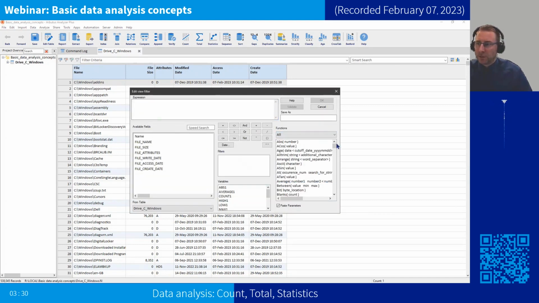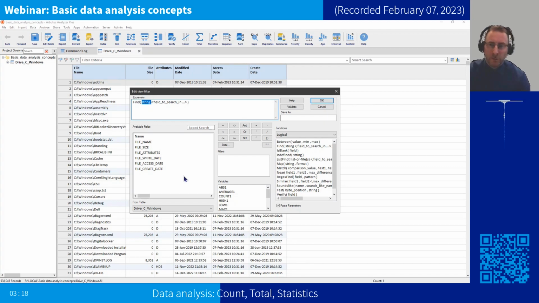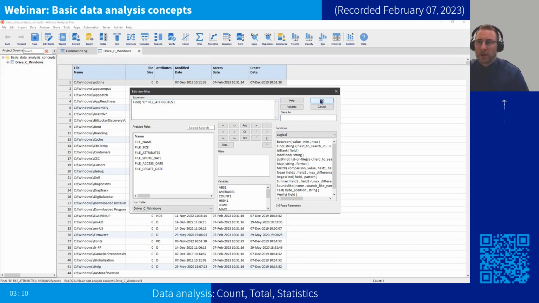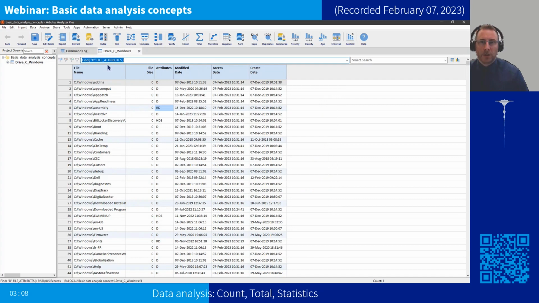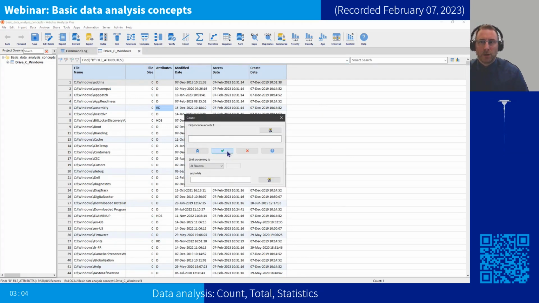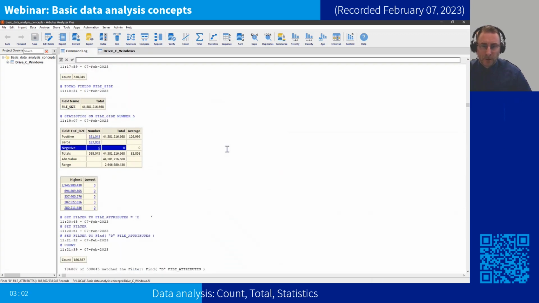And there is the list of functions, 100, 110, 120, I don't recall exactly. One of them is a logical function to find information. So I'll be looking for the letter D in the file attributes. Okay. And this then executes, it sets a filter, and if I then count, I can see how many directories I have.